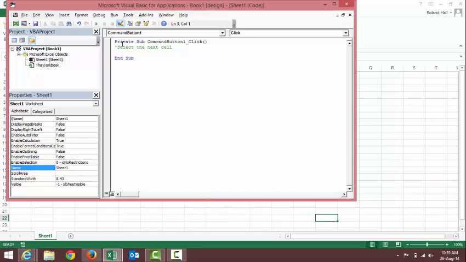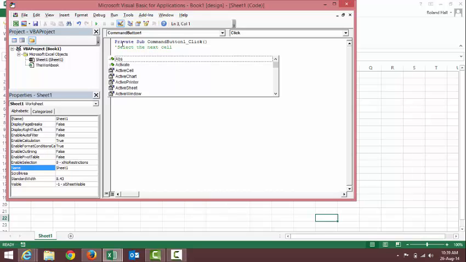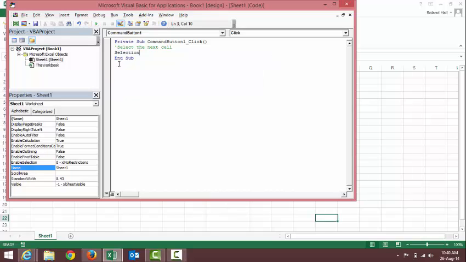So if I press Control spacebar, it comes up with a whole lot of words here, and if I click through them, you'll see that there's a whole lot of different ones that I can use. But if I write SELE, you'll see how it goes to the word select or selection or send keys. What I want is selection. So double click on that and it immediately fills in the word over here.